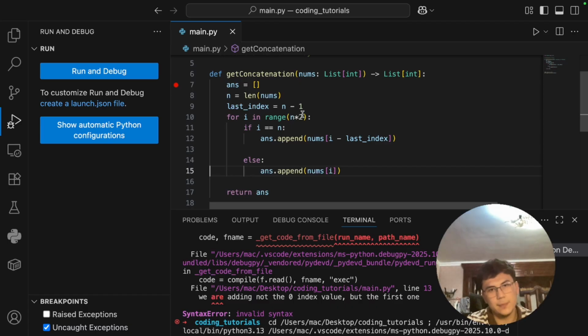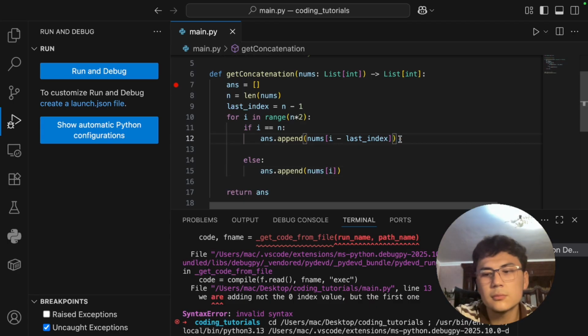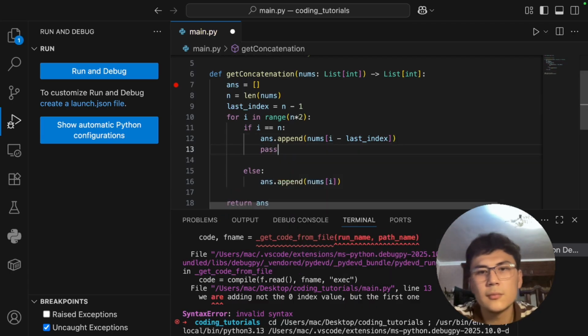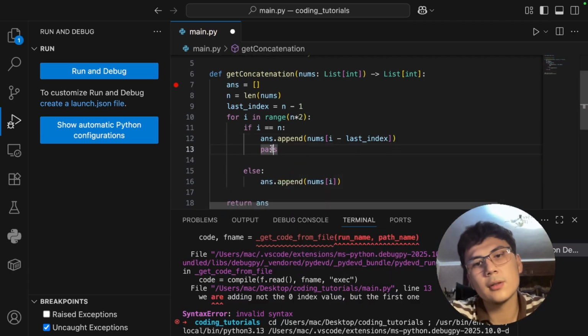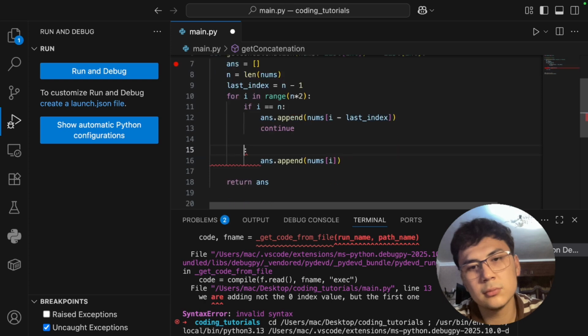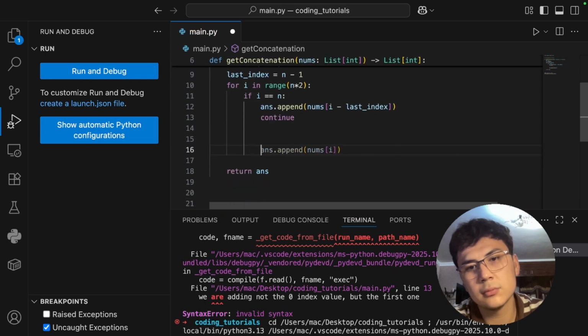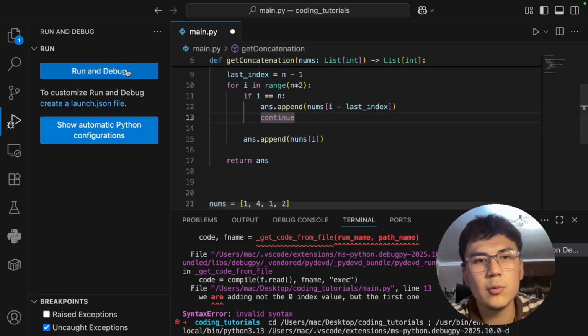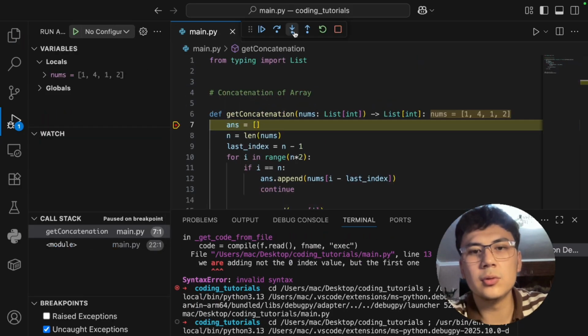Gonna have to set the n. What does the command continue do?